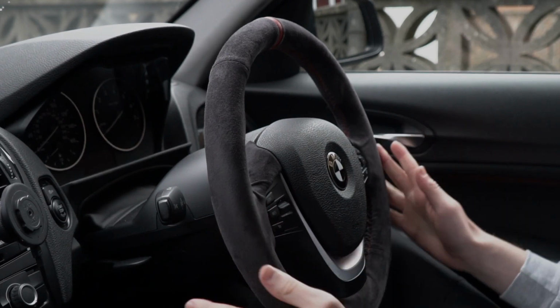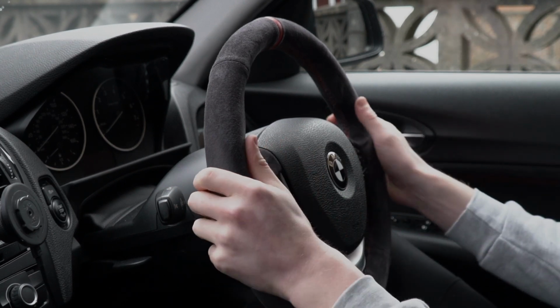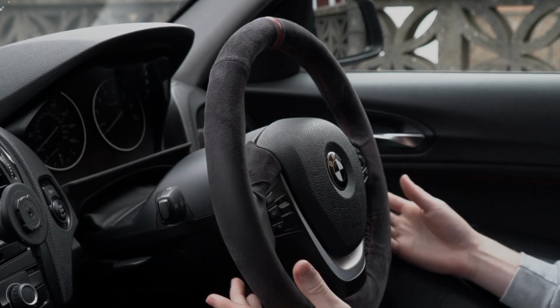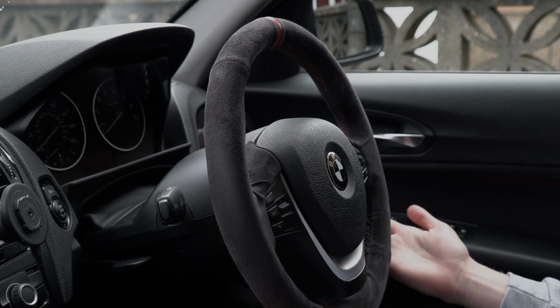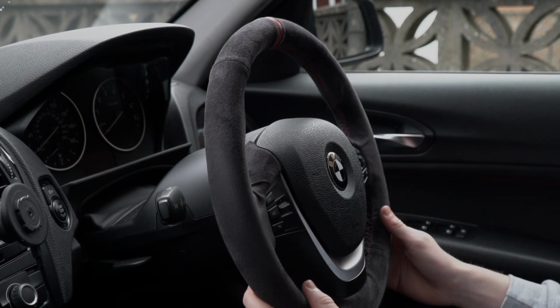Personally, there isn't anything that I could fault with this steering wheel. It feels absolutely amazing when you're driving. It feels a lot more premium. It does make you wonder why BMW didn't do this with the 1 Series and option it out. I suppose with the M Sport it'd make more sense instead of just doing it with the standard, but I feel like this is amazing.